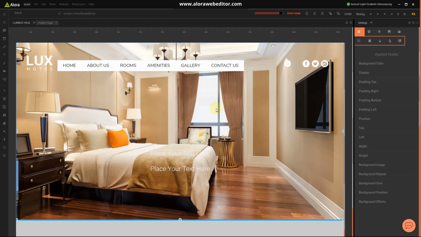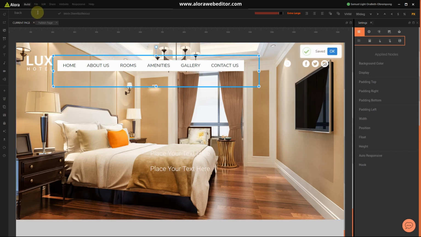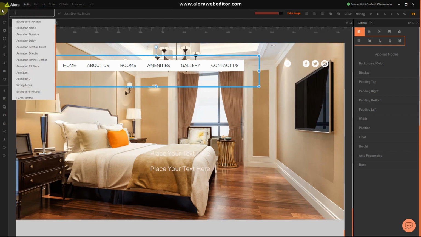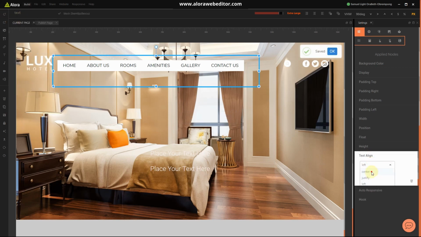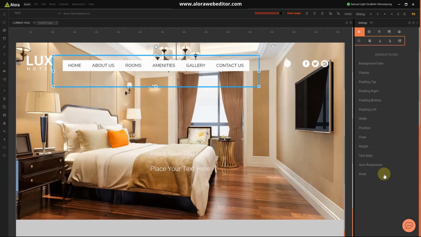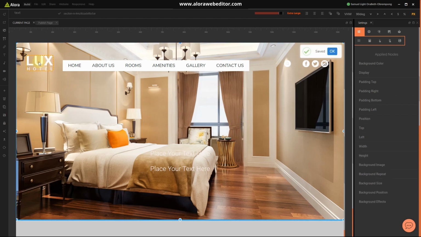Now you see we are getting closer to the design that we have over there. We are getting closer and closer to that design. Right. Now I'm going to add text align here, and I'm going to center this. Okay. So by centering this element, this is what we have, so that we can have some space in between this one and the block over here.